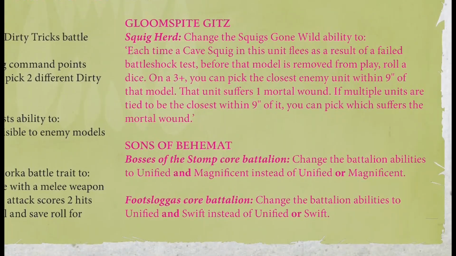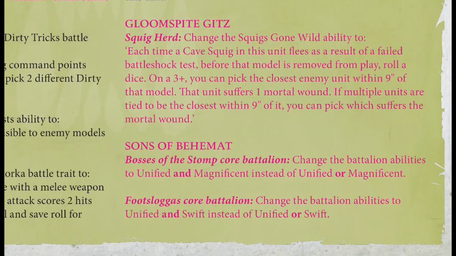They have something related to the Gloomspite Gitz that see new changes. Here we can see that Gloomspite Gitz continue to have ups and downs, but it's okay. Anyway, we have Squig Herd. Change the Squig Gone Wild ability: each time a Cave Squig in this unit flees as a result of a failed battleshock test, before that model is removed from play, roll a dice. On a 3+, you can pick the closest enemy unit within 9 inches of that model. That unit suffers 1 mortal wound. If multiple units are tied to be closest within 9 inches of it, you can pick which suffers the mortal wound. I think that it's always quite nice.